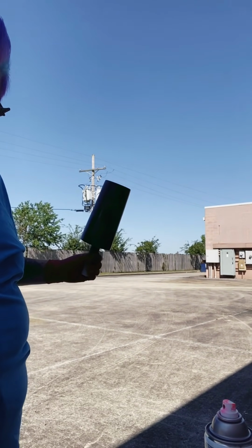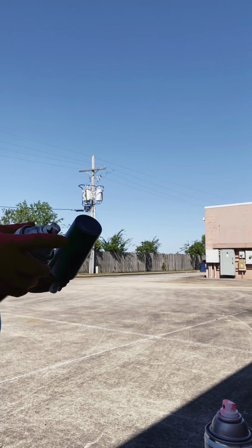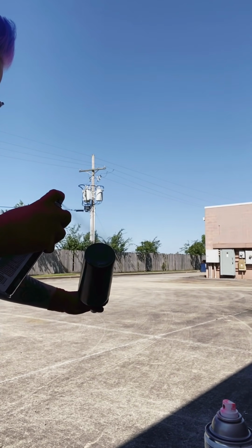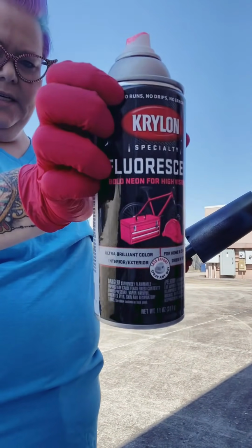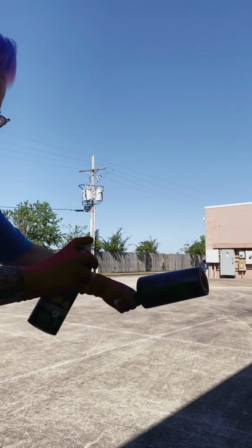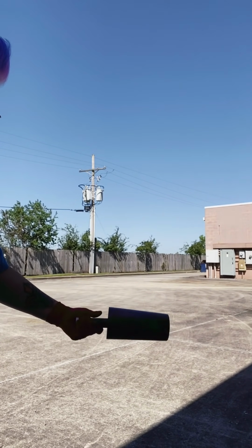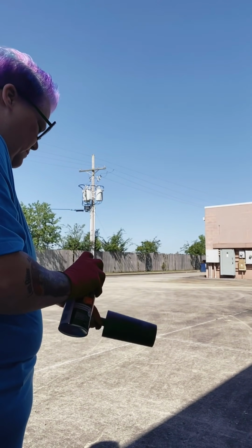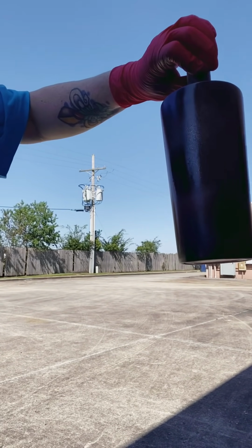I'm gonna take more black and make it a little bit darker, but then I'm gonna add the flecks of fluorescent on the top. I don't know, that's kind of cool. There's just one little spot that looks weird right there. All right, so let's see what this fluorescent Krylon will do. It will probably make me mad. Maybe. The wind is really blowing out here. Let's see, we got the fluorescent orange. I don't know if you can see that, but it kind of sputtered. Now, I think that's pretty freaking cool.